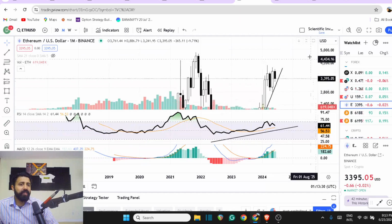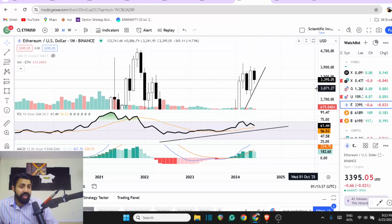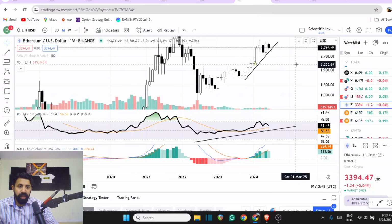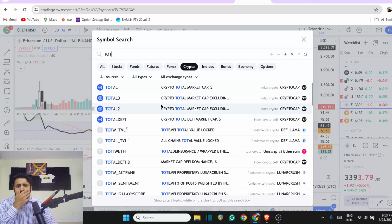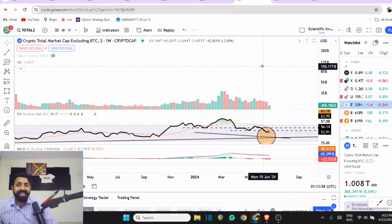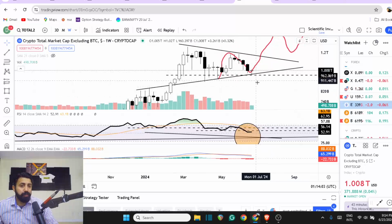Now here we are looking at the monthly chart of Ether showing you the bullish engulfing candle is still valid. There was a fake out to the downside, but immediately that was crossed. So the bulls are still in control of this market. If you look at XRP and then argue that point of it's about to run up, you also should not forget the fact that the entire market is also showing you heavy bullish signals. You're not breaking to the downside, you're holding on to this particular support.